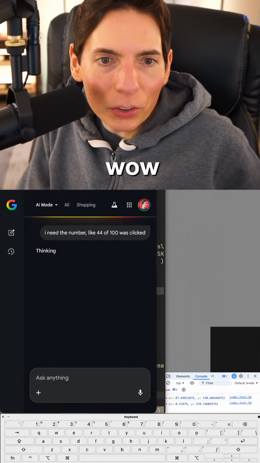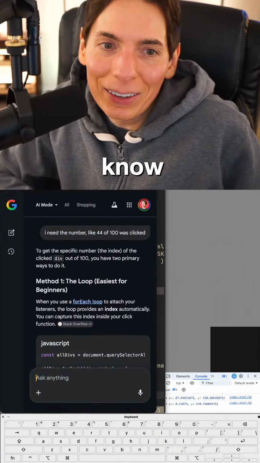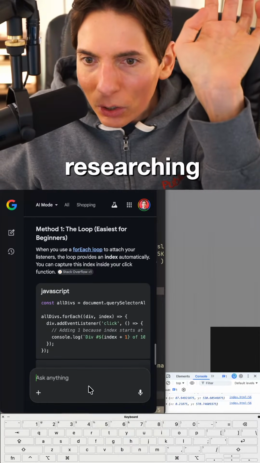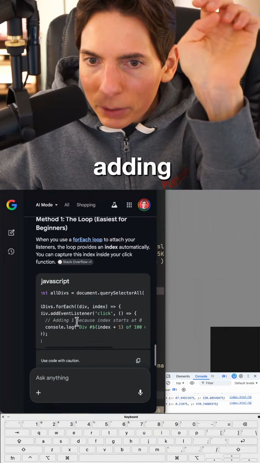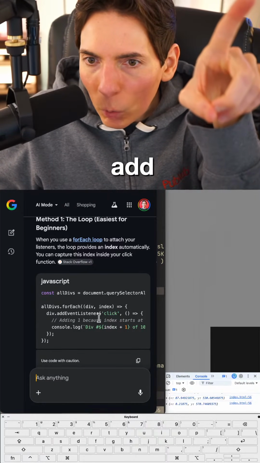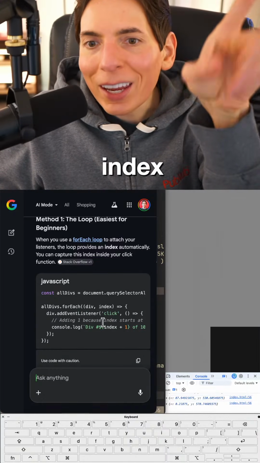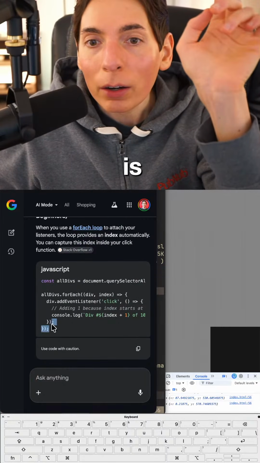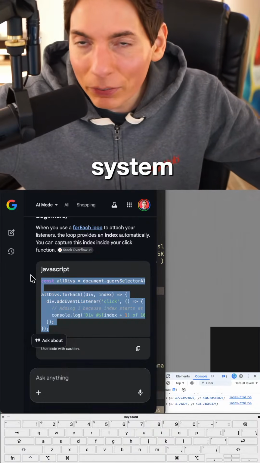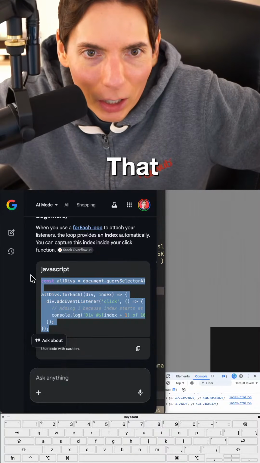All right. Wow, that's impressive, you choosing the code without AI. Oh, my respects. Well, we're kind of using a little bit of AI right there, I know. We're asking, we're researching. So, event listener adding 1 because index starts at 0. Where's the index? What is our index? Oh, yeah, okay. See, this is wrong. The AI lies to you. You see right here? That's wrong. You're going to get a broken system. If you do that right there, that will not work. It will, but it'll be terrible.